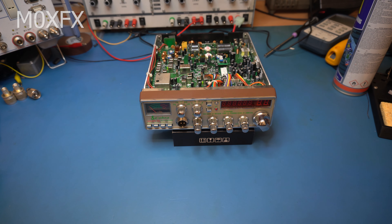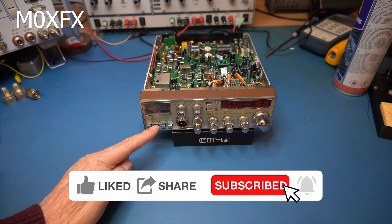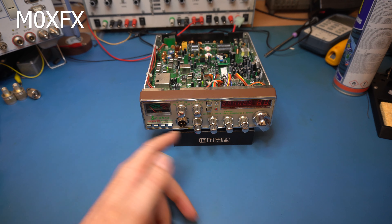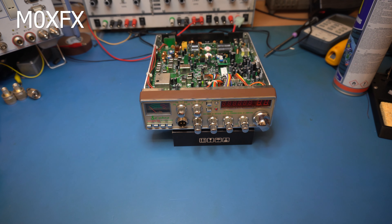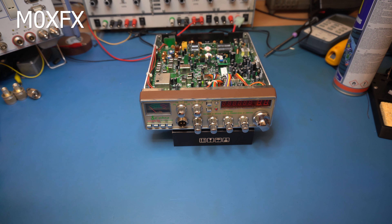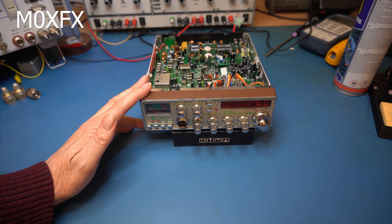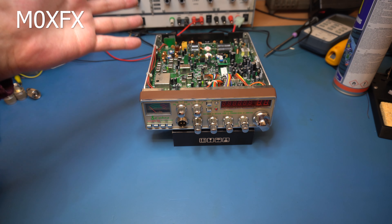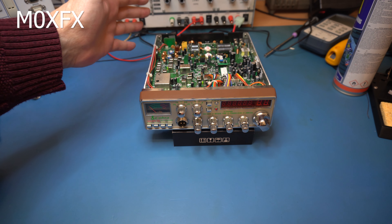This is part five of the repair of this two-way radio — it's a Cobra 200 GTL DX, which is essentially sold as a 10 meter radio but it's channelized and covers 27 megs. It's more or less a citizen band multi-mode type radio with quite a coverage range. These are 100 watts output on sideband. The radio came to us in a very sorry state — somebody had obviously been in here trying to leak more power out of it, clearly not understanding the laws of physics, and caused an absolute plethora of damage.